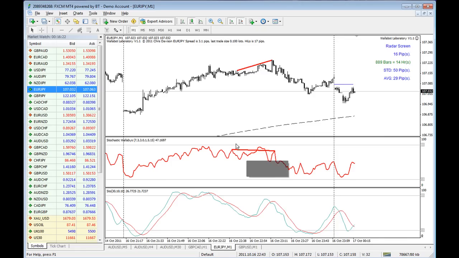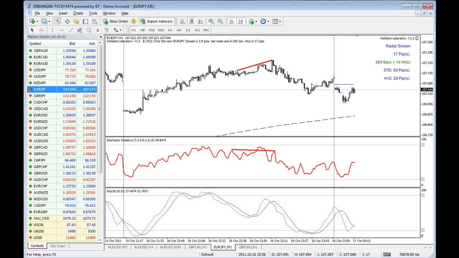Higher highs on price, lower highs on the oscillator, and that trade could have already entered, Robert. That would already have been an entry on this euro-yen pair with a target down here at the 800-period simple moving average, somewhere in the 106.79 area, and a stop loss just above those highs. This trade would already have produced about 20 pips of profit, which is equal to the amount initially risked, or even a little bit more than whatever you originally would have risked on that trade.